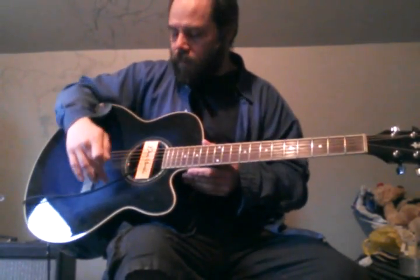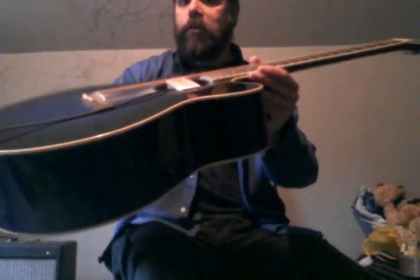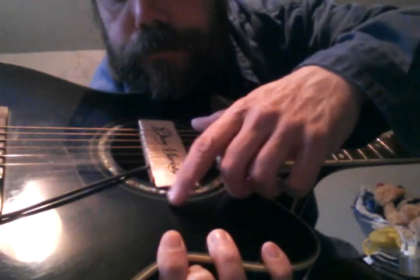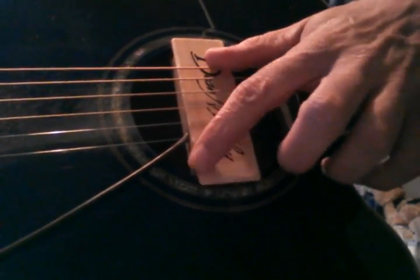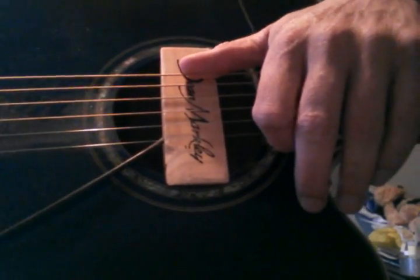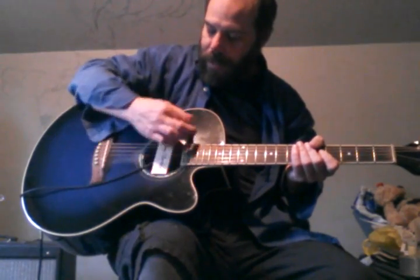The only thing I found about it, again, remember I mentioned there was no pickguard on this? This guitar I've had for over 10 years and there are barely any scratches from my picking. But I want to show you something. Strangely enough, I'm sawing away, you can see it right here. I don't know if you can see really well. I know the lighting's not the best, it's a dark day and the window isn't letting in a lot of light. But you can see that that's all kind of ground away. Not like up here. That started on day one. My pick, when I strum, hits there.